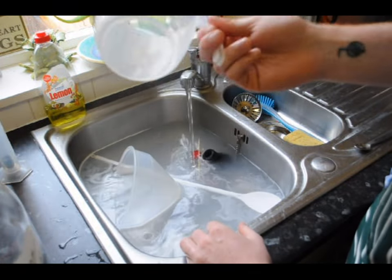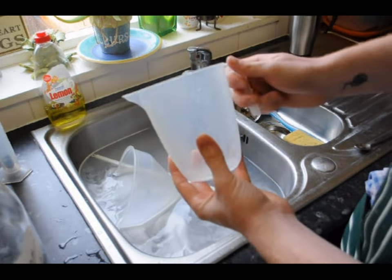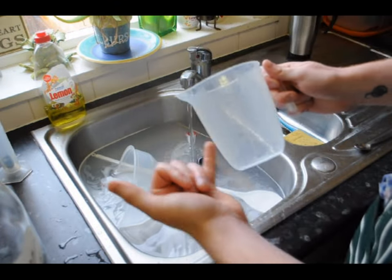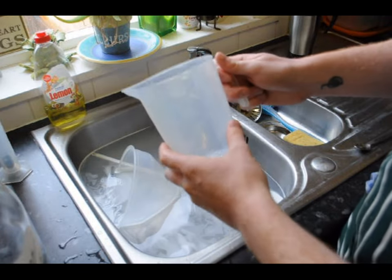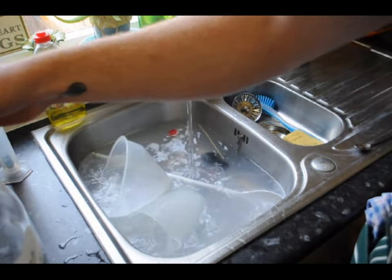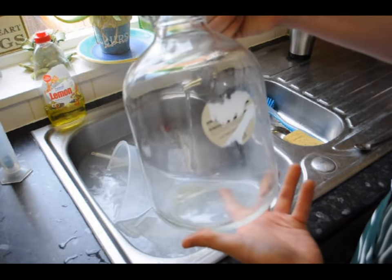This jug here, don't really need it. When you're measuring out how much water goes into the demijohn, this is quite useful. Because I've done it so many times, I know roughly how much water to put in, but I'll put it in there anyway, just in case I change my mind and I do it properly. And then we've got the demijohn, which I'll have to fill as well.